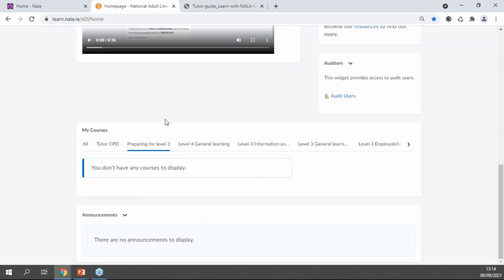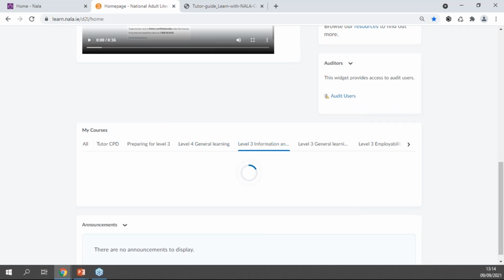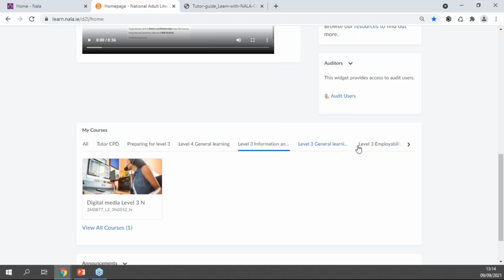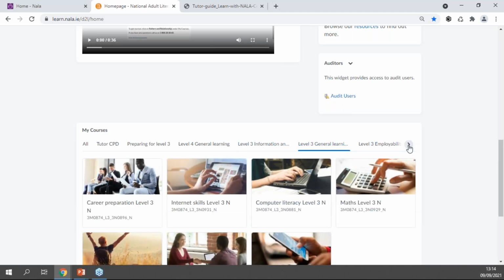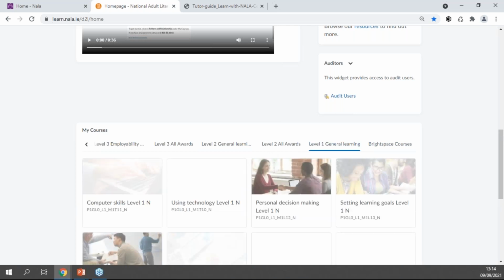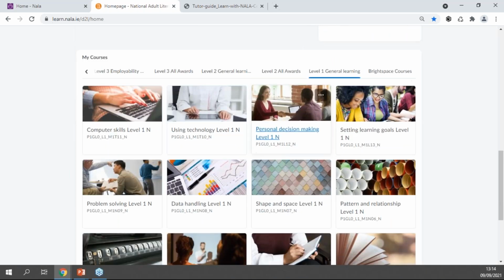If I click here just on the arrow, I can see all the different areas. For example, preparing for level 3, level 4, which we will have content on in the not too distant future, level 3 courses like ICT and general learning, and indeed our level 1 courses.